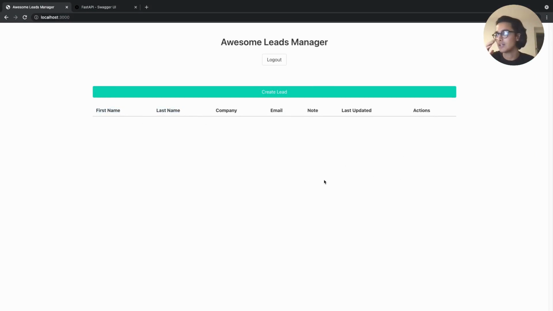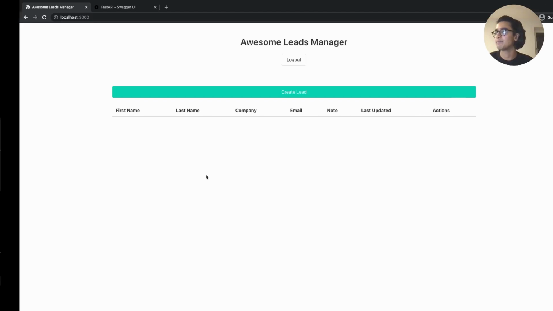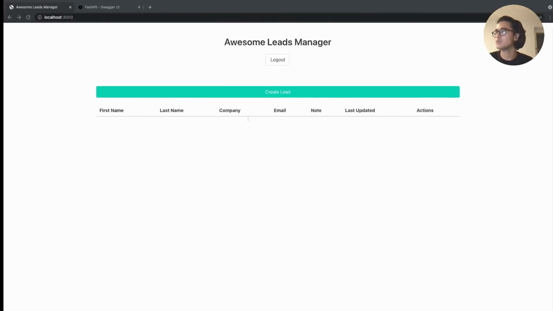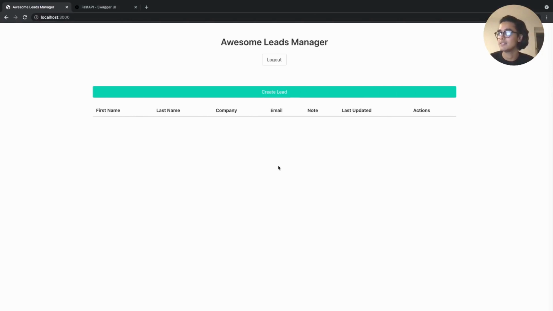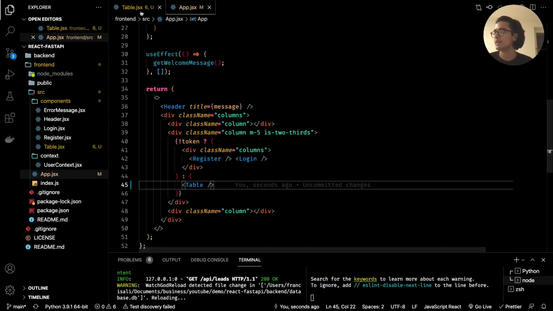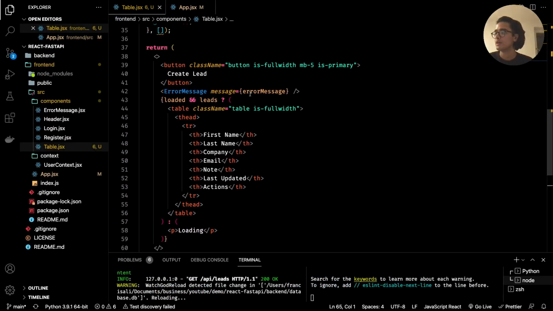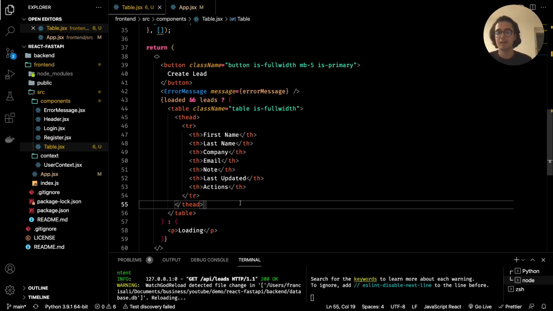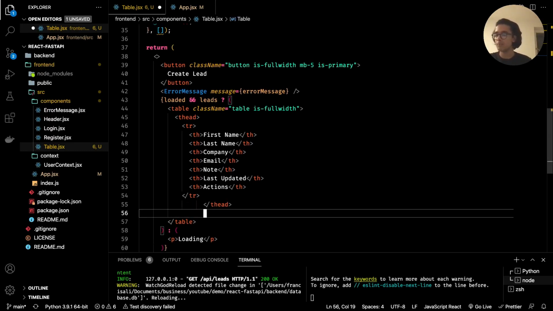It doesn't show any data, of course. And with this user, because I'm logged in as the test@test.com user, I should already have some leads, but we can see that in a second. So yeah, that's our table header. Now we can go ahead and fill in the body. So underneath thead, we can say tbody.